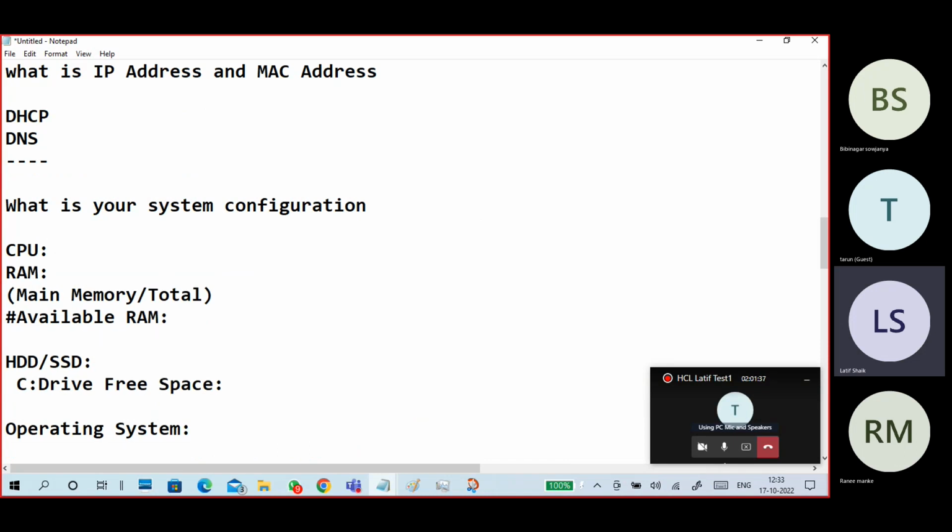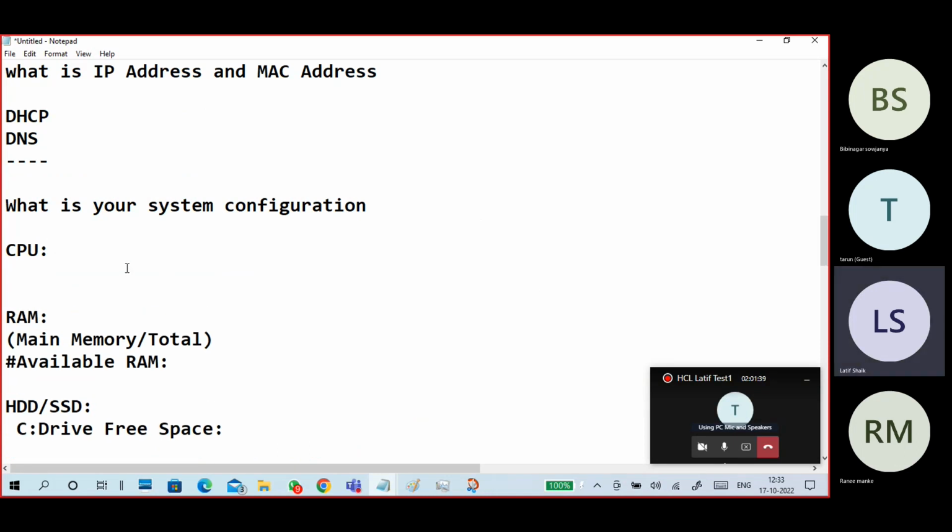So about a CPU, the company is there, like Intel. Is it an Intel CPU or an AMD CPU? Which model is it? For example, is it i3, i5, or i7? Or is it a Ryzen model, AMD type Ryzen 5 or Ryzen 7? So model number is also there. Generations are there. Generation type is also there.